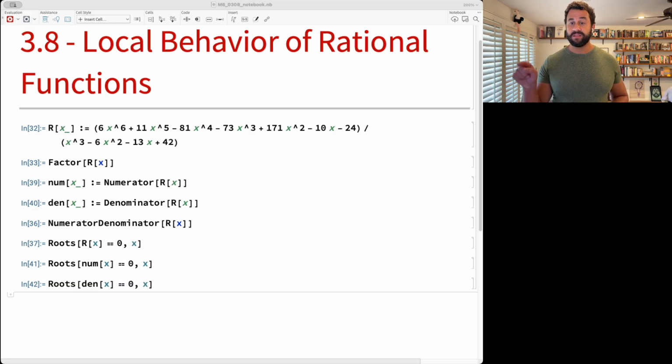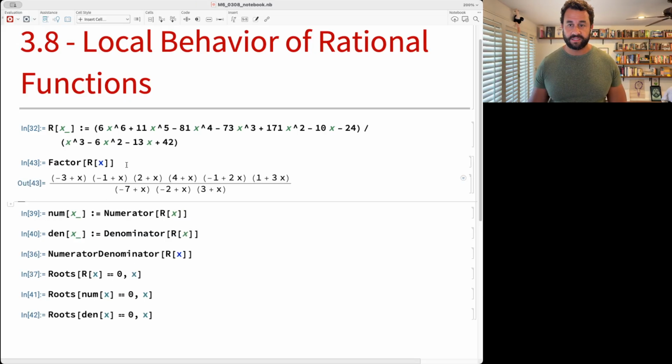There we go. Again, this is posted on Canvas, so if you want to follow along with the file on your own, you can. Or you can just kind of watch here and we'll show you what's going on. So here, I instantiated the function r of x just to make the analysis a little bit easier. I pretty much just copied and pasted or wrote it by hand, either way. Now I'm going to factor it. So look what happens when I use the factor command on the rational function. Boom, it's instant, right? It immediately factors it, so it doesn't take very long. But if there are any common factors, it will have already canceled them by the time this shows up.